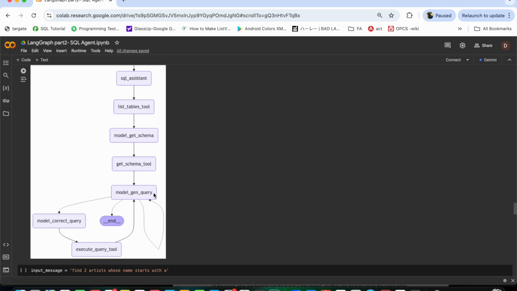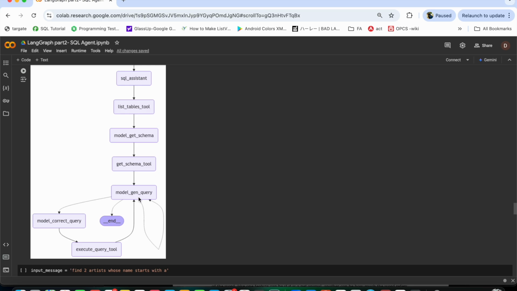Something may be wrong with the query. Model correct query checked for syntactical errors, but even in that case we are not sure if the query actually produced anything. So again we'll go back to model generate query. Model generate query also has a loop here. The model will generate some query, and then again it will check whether the query is fine or not, and then it can loop back to model generate query.